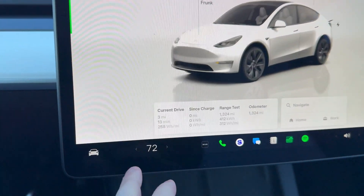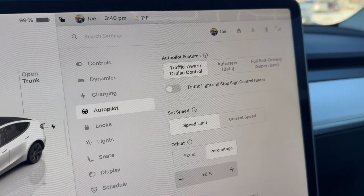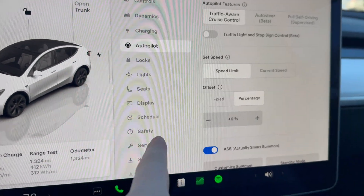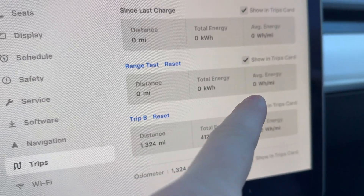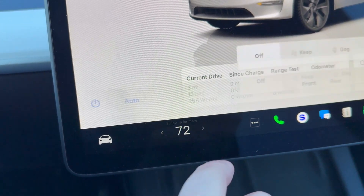I went ahead into the car's autopilot and turned it to traffic-aware cruise control so I can set the speed at 75 miles per hour. Then I went to Trips and got a range test in here that I'm going to reset right now. I clicked 'show in cards' so we have that down here. I think we're ready to go — unplug and hit the road. I'll show a rolling screen every 10 percent as well as check in every 25 percent.